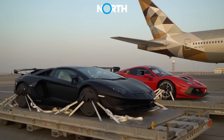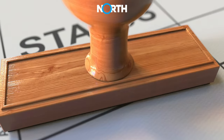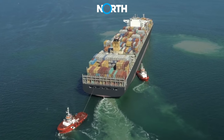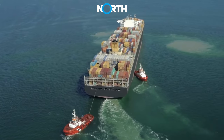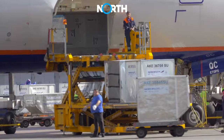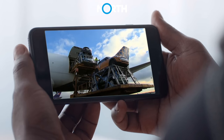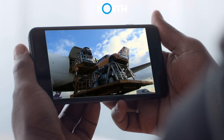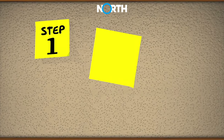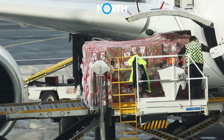When consumers choose airplane shipment, they can expect to receive their goods quickly, avoiding the delays often associated with land or sea transportation. Have you ever wondered about the processes involved in shipping goods via airplanes? Watch this video until the end to gain a comprehensive understanding. Here is a step-by-step guide on how to send goods using airplanes.